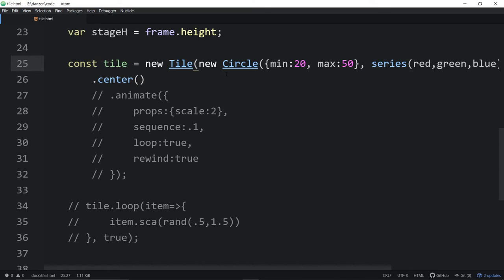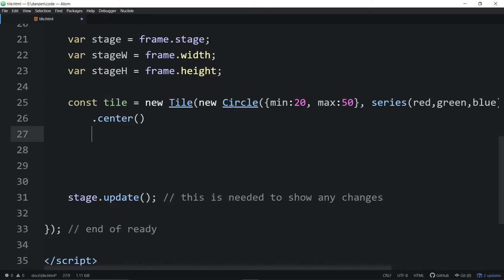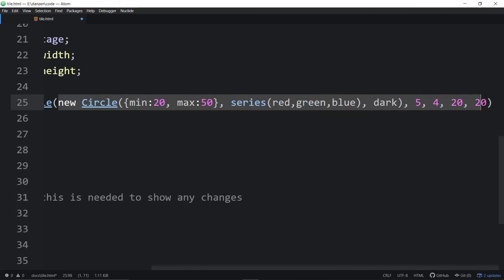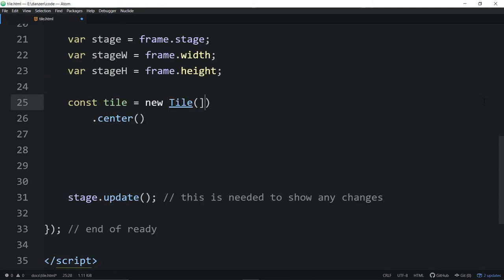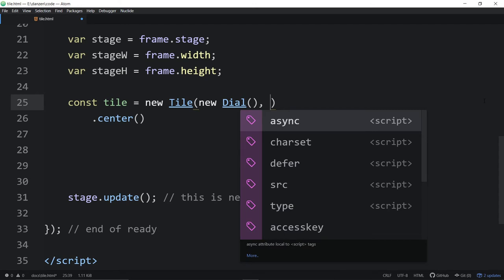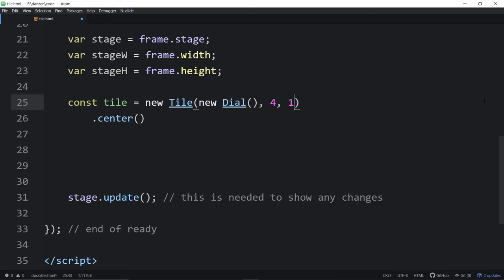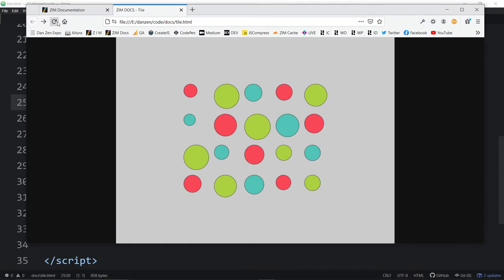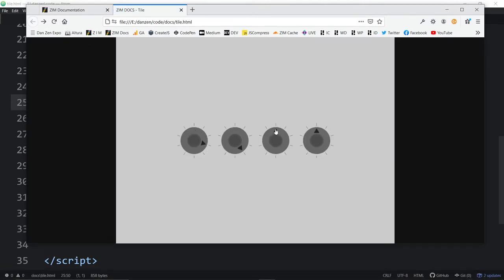What if you wanted to tile for something unique? Then it's a little bit different. So let's redo all this stuff. If you wanted to tile for, say, a bunch of components, and this is quite handy, then it might look like this, new Dial. And then we could say how many we want. We want 4, and we want only one row. And for the spacing, we will go with 50, and we won't bother with a horizontal. Well, we'll put in the vertical spacing of 0, but that won't matter. And there we are centering that. So that looks like this now. We've got a bunch of dials in there. Great. That works okay if you want a bunch of dials.